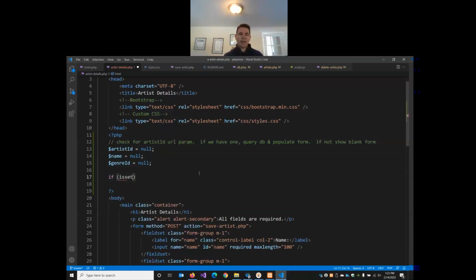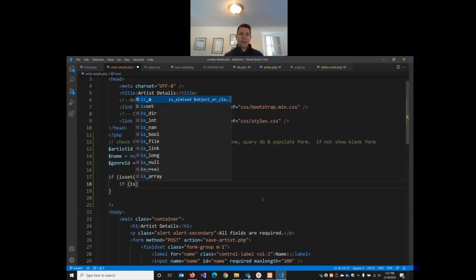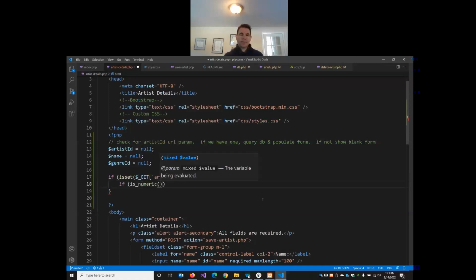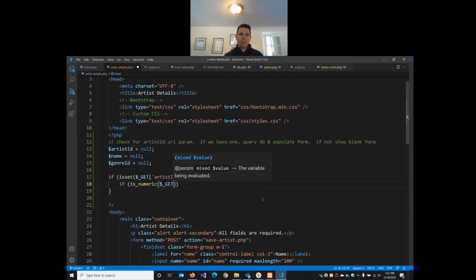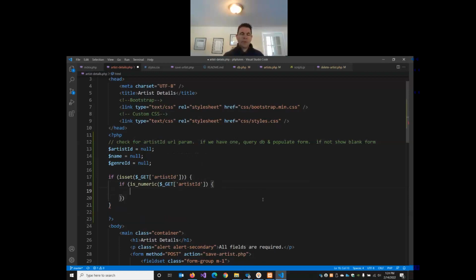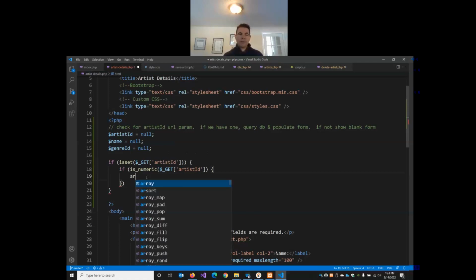And now we can check if our get artist ID is set and that value is numeric, then we'll populate our artist ID and query the database.